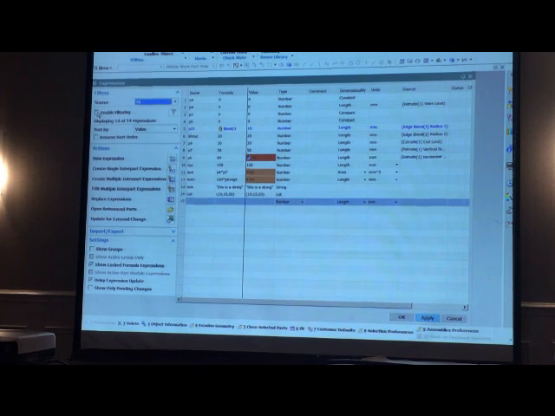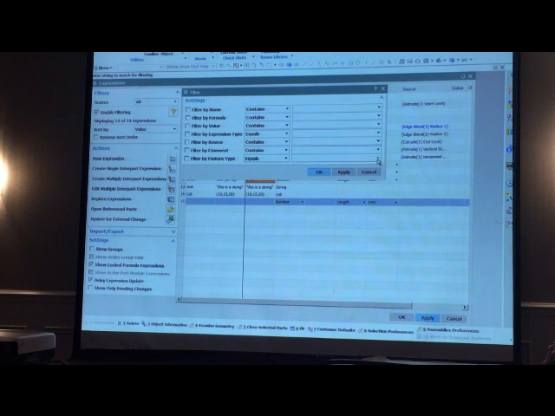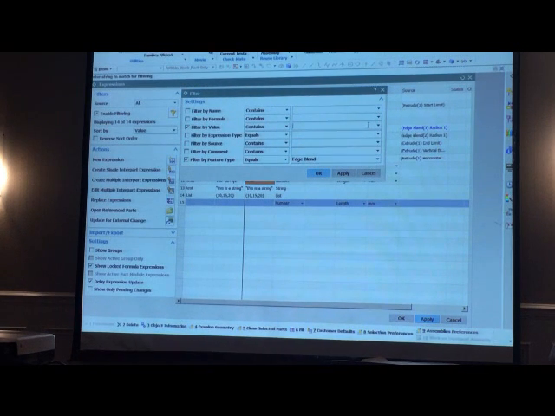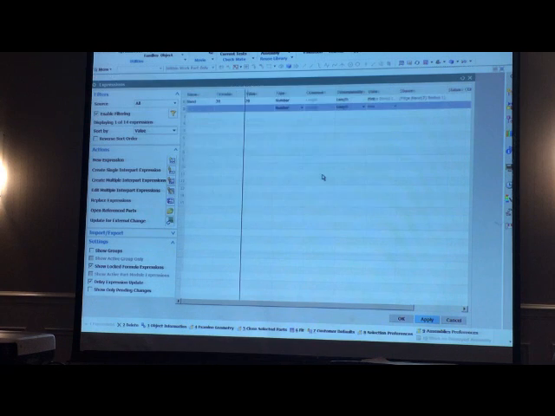But we've also enhanced the filtering. The filtering used to be that I could do things like see all the ones based on a feature type. So I could say all edge blends, and we'll toggle that on so it's in effect, because these get remembered during your session, not in your part, but during your session. And then I could say by value, anything that is 20 millimeters. So let's see if I got any. Okay, I have a blend that's 20 millimeters. So that's an edge blend. See, it's an edge blend.